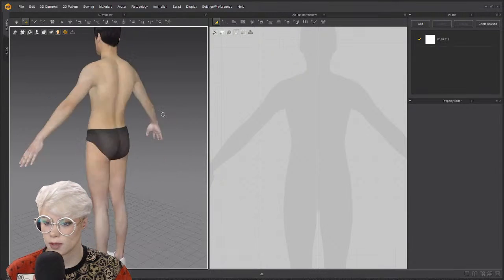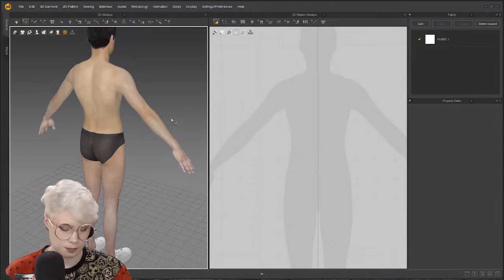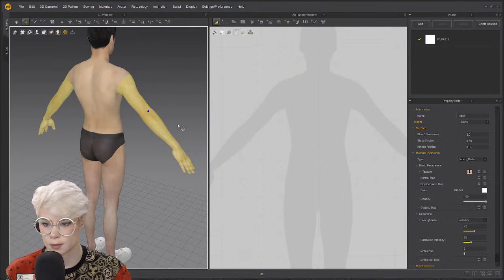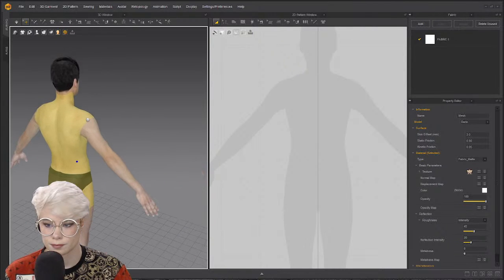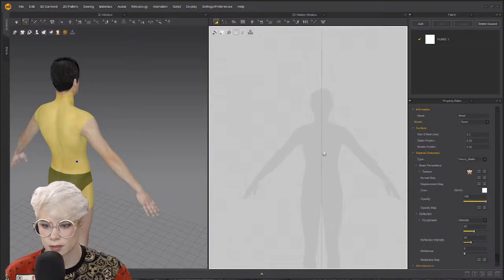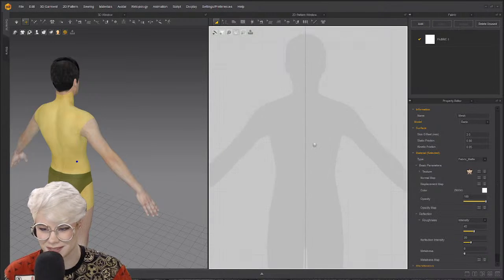So anyway, rotating in 3D space, right click. Selecting items, double click, left click. We're going to be using left click a lot. If I want to pan in the 3D space, I click my middle mouse button. Same thing with panning in the 2D window. Clicking that mouse button. My scroll wheel is really sensitive.